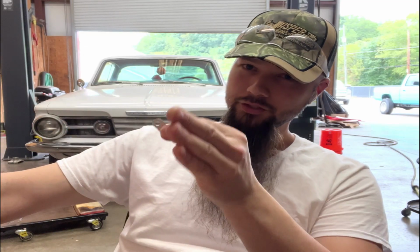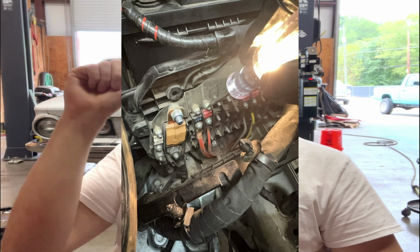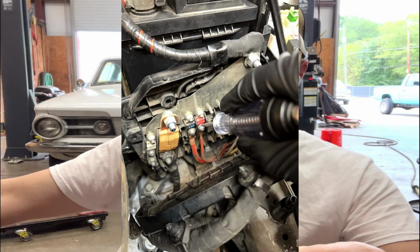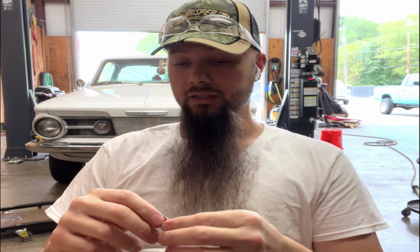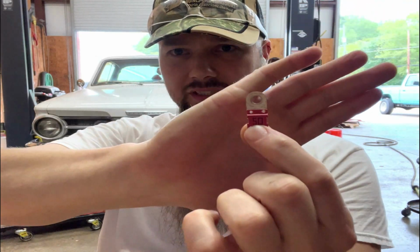I'm also looking at them over here, so I'm anticipating overlaying this picture right here. In the next two pictures, you'll see for the diagram, we're looking at whatever fuse number that one was. There's power on the top of the fuse, not power on the bottom of the fuse. That fuse was bad. And that fuse is a 50 amp fuse, which is actually this one in my hand. So 50 amp fuse. And I was like, well, we just need a fuse on this thing. I thought, I don't know, somebody hooked the battery up backwards or something. Don't know. Well, that'll cause a lot of issues for sure.